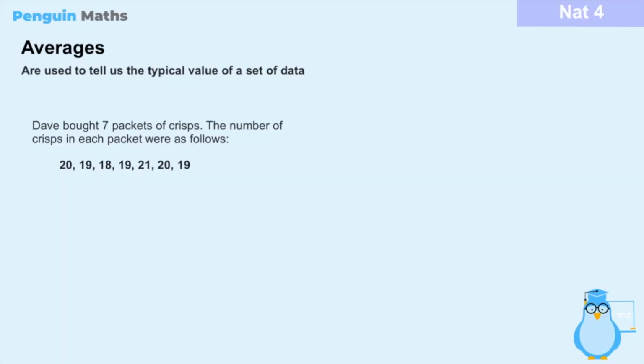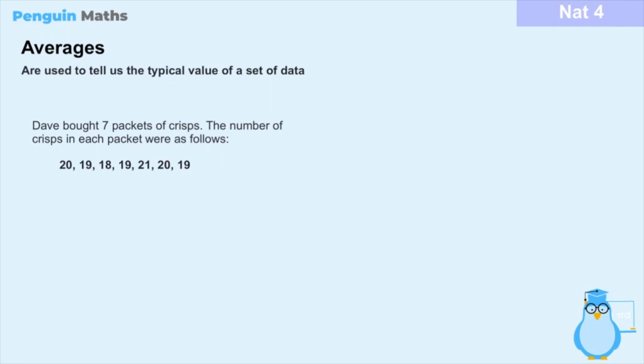So in the last lesson, where we were talking about frequency tables and the range of a set of data, we learned that it's useful to analyse our data and use statistics to tell us more information about it. Because if we're gathering results in an experiment and we have many of these results, we want to process them in some way so that we can come up with conclusions and establish results. And in this lesson, we will be continuing on this by looking at something that is really useful in statistics, and that is known as averages. And averages are used to tell us the typical value of a set of data.